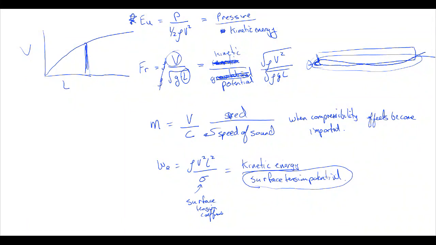And as you'll notice, L's on top. So as L gets smaller, kinetic energy becomes less important and surface tension becomes more important. Same is true with velocity, although L ends up dominating that system there. So in microscale flow, which is something my lab deals with all the time, kinetic energy is relatively unimportant because we're dealing with micron length scales here, or even millimeters, which is at the best case scenario 1 times 10 to the negative third squared, which is 1 times 10 to the negative 6, and we're rarely dealing with velocities more than a meter per second. So the top is very small and the bottom doesn't. So kinetic energy is completely negligible and surface tension becomes very important.